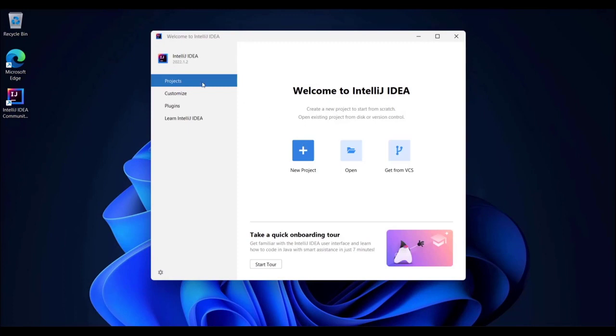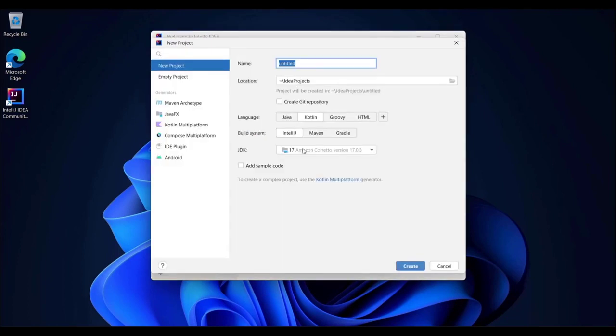I'm gonna create a new project. So make sure that on the left hand side you have Project selected. Click on this plus button to create a new project. I'm gonna call it variables. It should be in Pascal case if it has multiple words. For language, we have already Kotlin selected. For the build system, IntelliJ. And also make sure to have the JDK selected here.